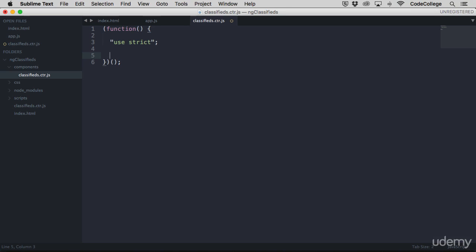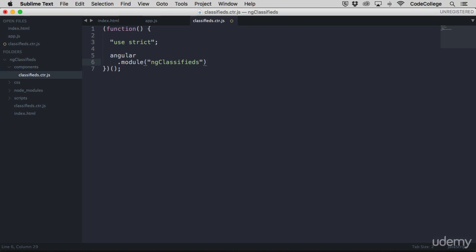All right, so let's get a reference to our module. And so for that, we'll do Angular, and we'll do .module, and we want our ng classifieds module. And notice here that I'm not putting in that second argument, which we put in last time as an empty array. And that's because if we call module in this way, it's going to give us a reference to the module with this name instead of declaring a new module with that name. If we had that second argument as our empty array, then this would create a new module, which is not what we want right now. We just want to reference the module we've already created.